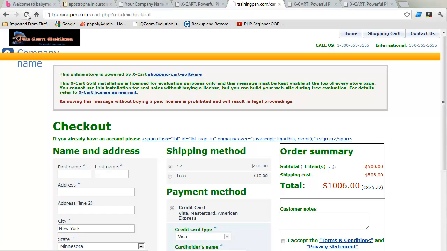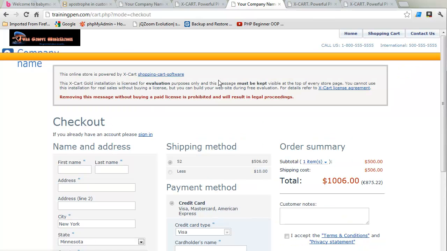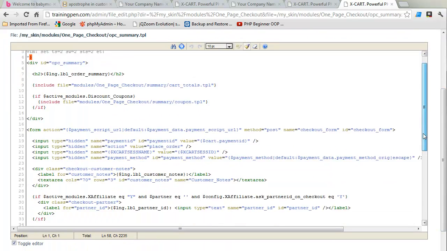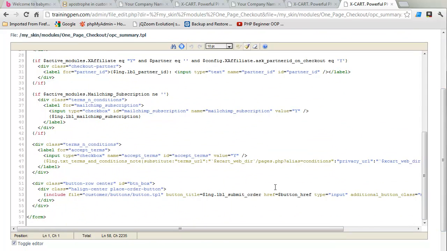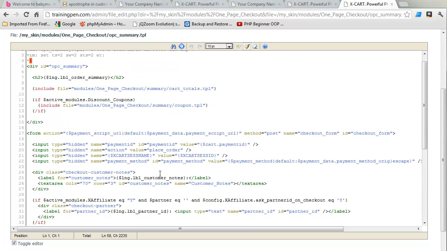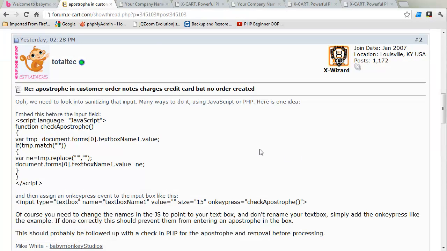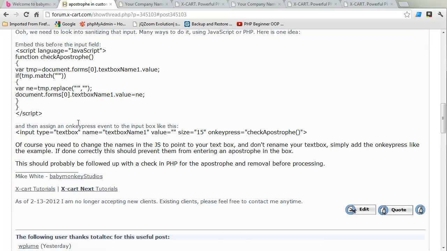Okay, so now when we refresh out here, we're using our, get rid of our Webmaster Mode. And we can also be certain that we're using this MySkin modules, this new template I've just created, to overwrite my common template. Again, you don't have to do that if you're using an older version of X-Cart. You just modify the template directly, I believe. Okay, so what do we want to do? Well, I have provided some example code. We need to sanitize that input, and here's a JavaScript that's aimed at sanitizing, removing the apostrophe. Okay. And then we need an on-key press event to fire this JavaScript.